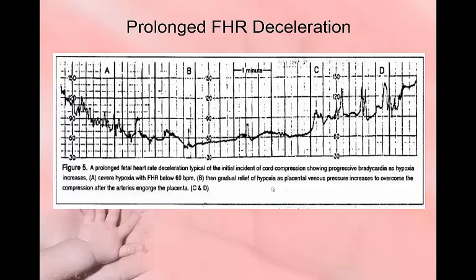One episode of this does not necessarily mean a patient's going to emergently end up in the operating room for a cesarean section, but certainly if this is something that happens 2, 3, or more times, then this is a patient who also would end up needing a cesarean section.